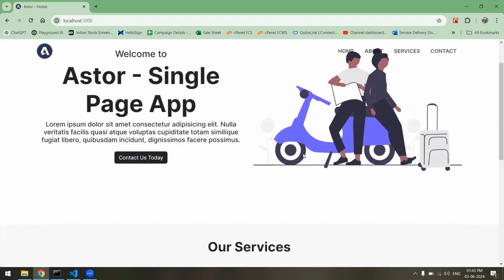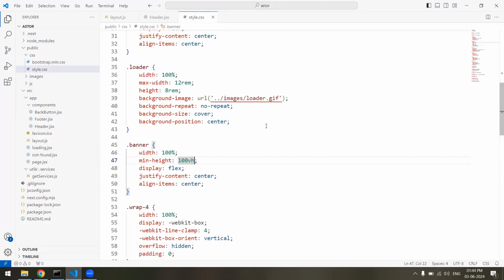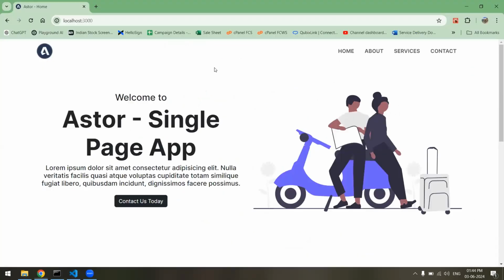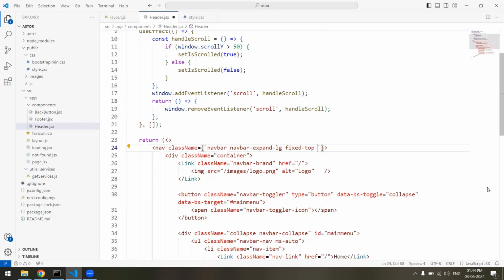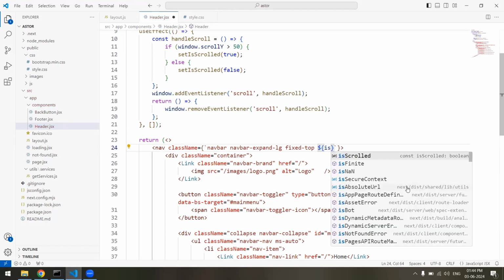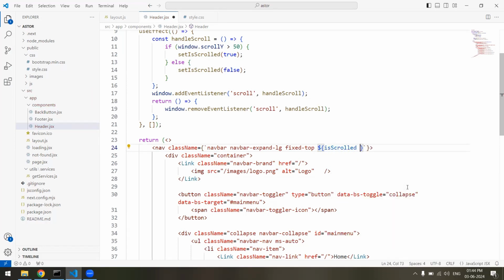Okay. Now, we want some padding on the nav bar, so we'll use the isScrolled variable. Dollar curly braces isScrolled, and we'll use an if condition.